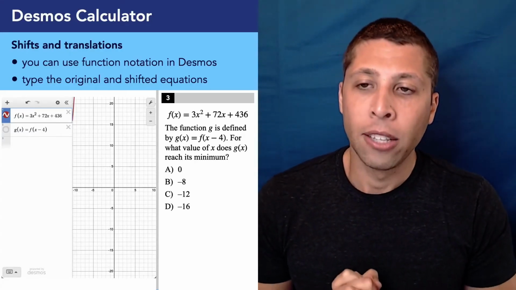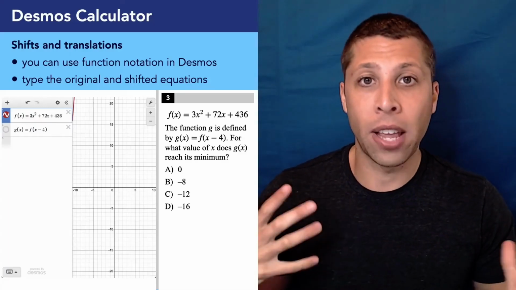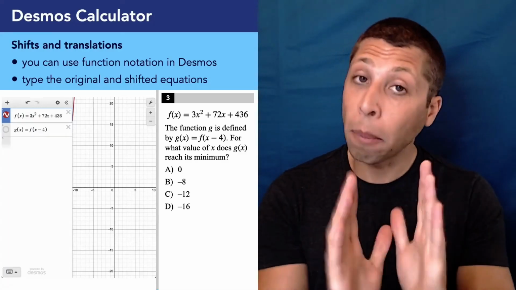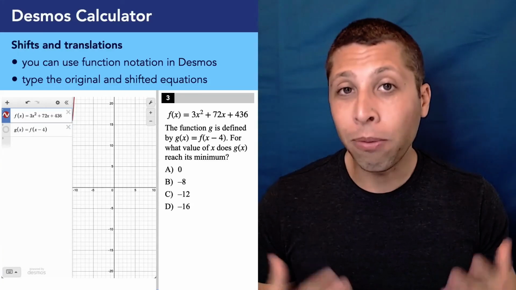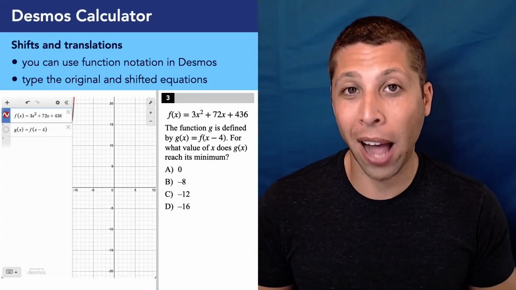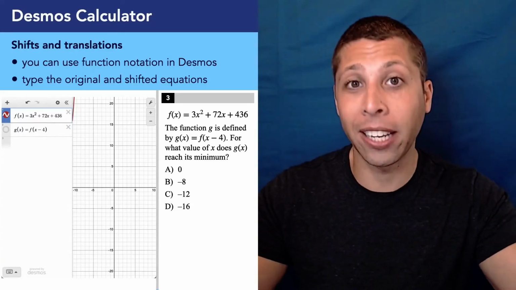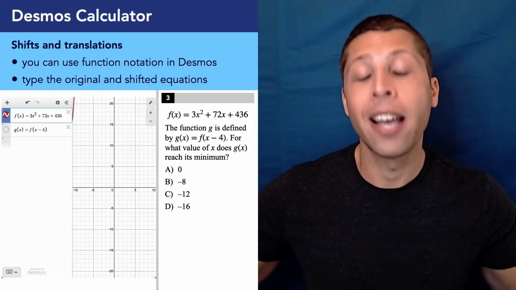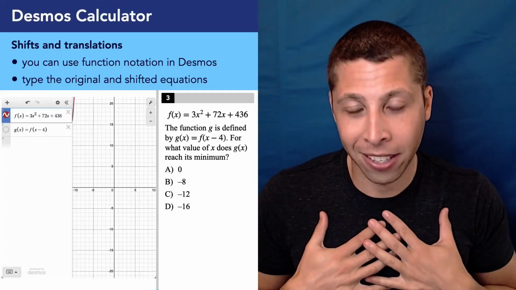So what would throw people off here is they don't understand intuitively how the graph is going to move. Some of you might, but I do find that this is also one of those cases where people are prone to error. So I wouldn't trust just my logic and my knowledge. I'd want the calculator to show me that my instincts are correct.